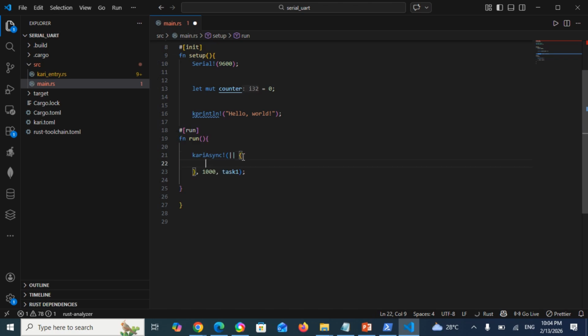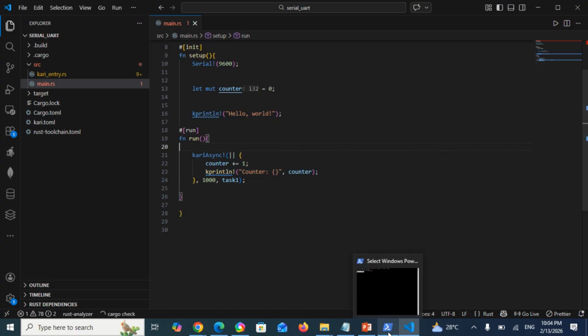You can see I'm already getting suggestions from VS Code. So what is our program doing? We are incrementing the counter by 1, and then we are printing it like this. So let's save this file and compile it.